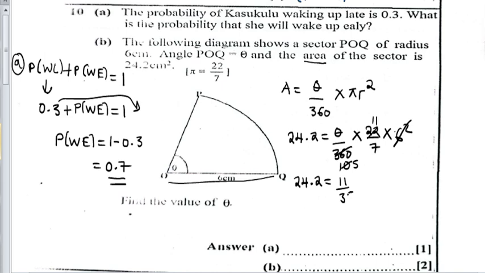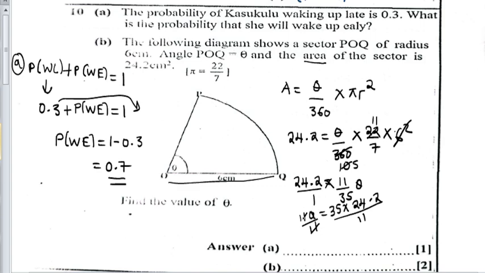Then there is a theta there. Then from there now, I can simplify that by saying this will be over 1, cross multiply. Then 11 theta will be equal to 35 multiplied by 24.2, then divide by 11. Even this side we divide by 11. So the 11 will go, the 11 will go. Then what remains now is we simplify this. Now this might take some time, but it's easier.